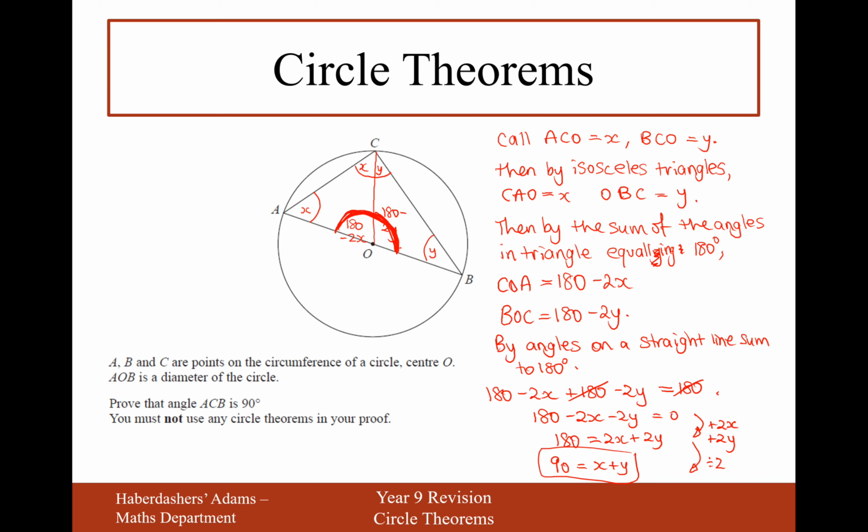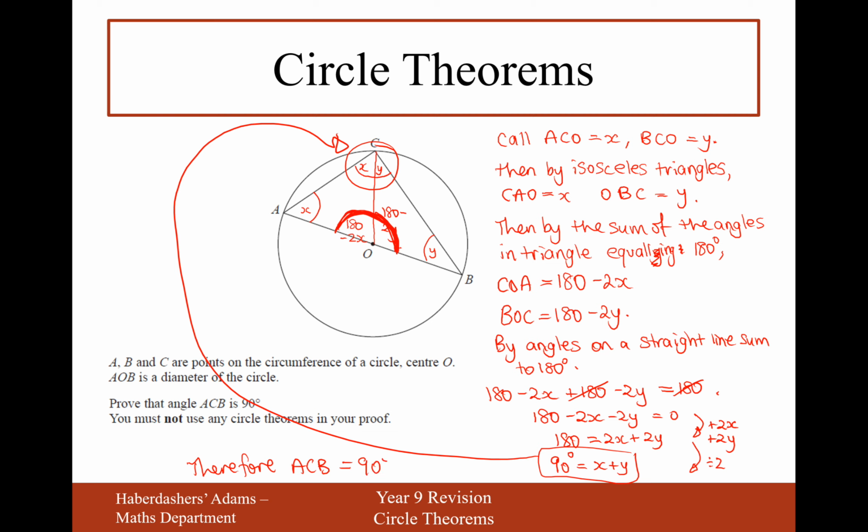And therefore, if we go back to the start, we have the angle x plus y was divided into 2, like it is here, where the addition of the 2 will equal 90 degrees. So therefore, ACB equals 90 degrees. And there we are, that's the proof and a full explanation as to why this angle up here is definitely always 90 degrees.